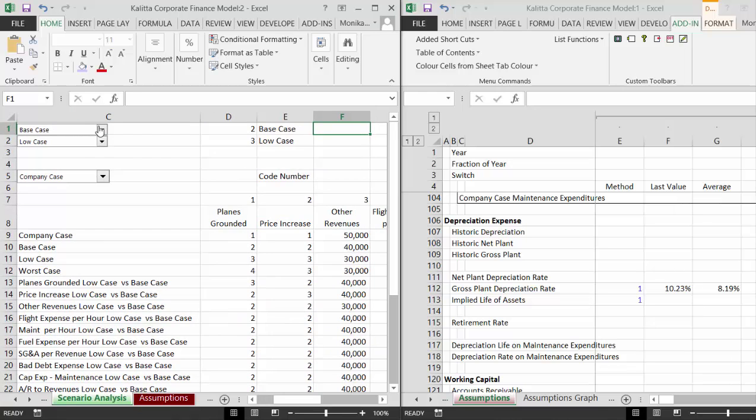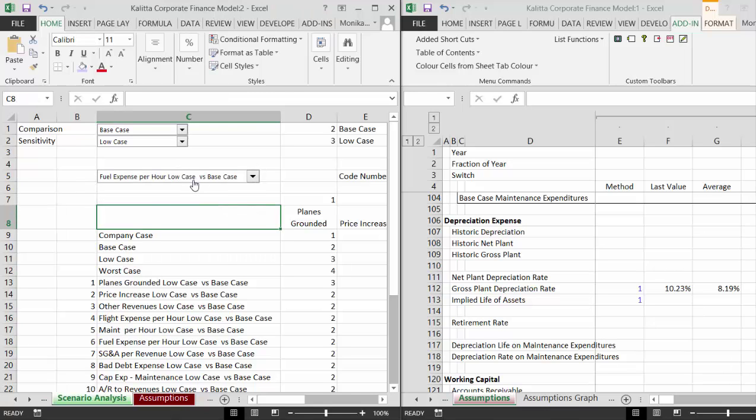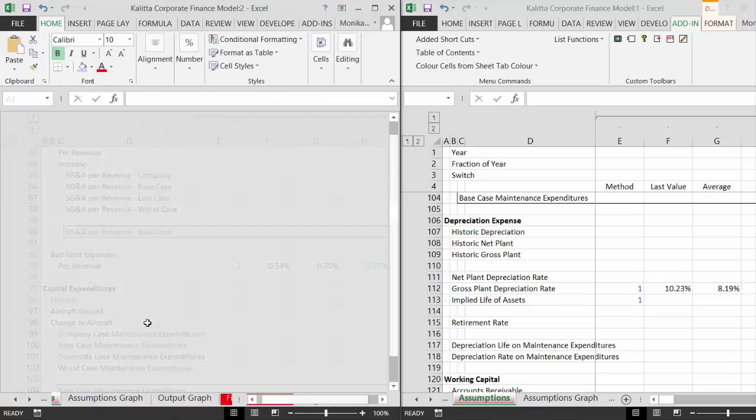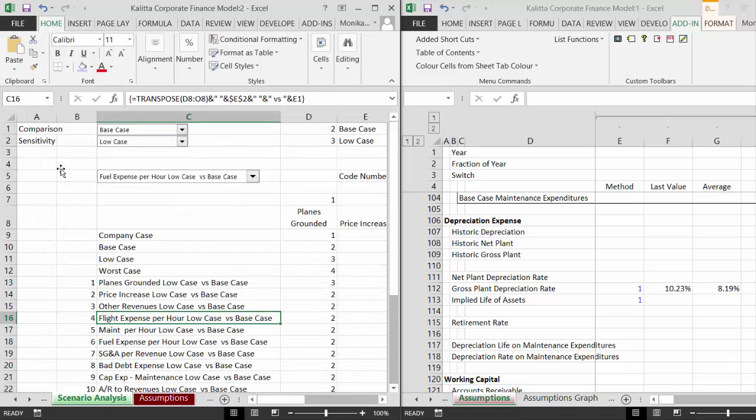So now we can compare all the cases we want. This one has all our long descriptions in, and by using the offset function we can make it very flexible. And then the big thing is that we can copy this one to the output graph. And apparently I didn't do that.